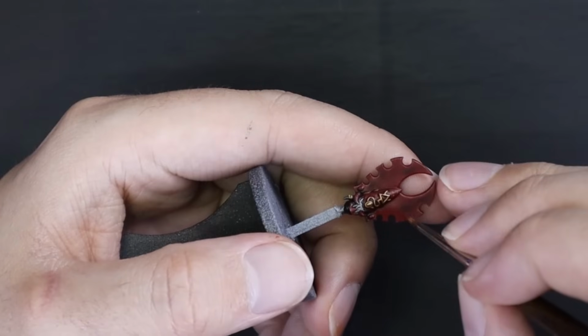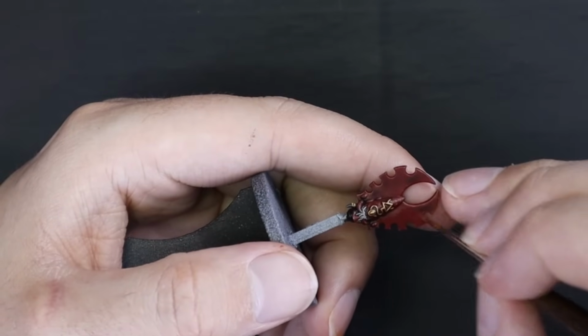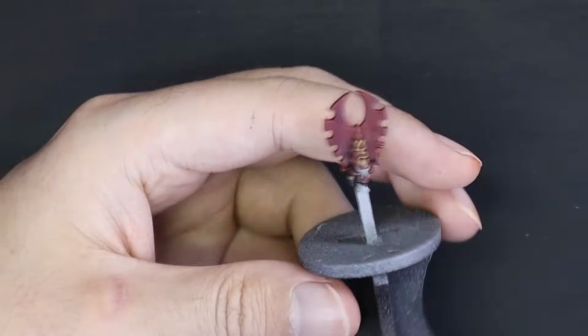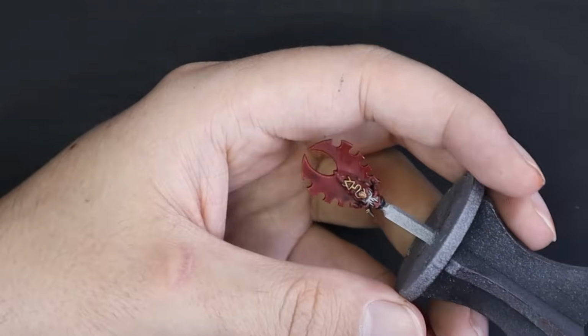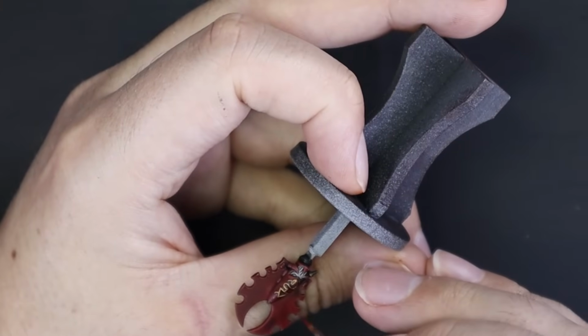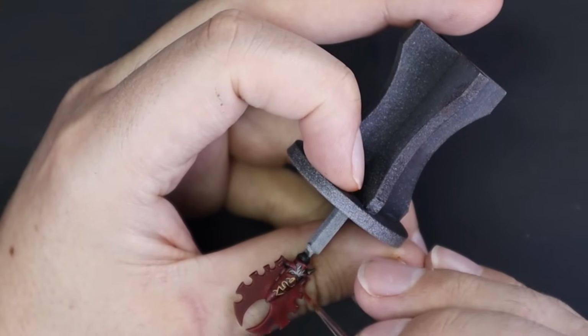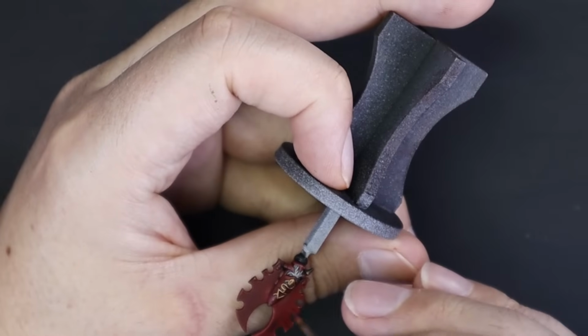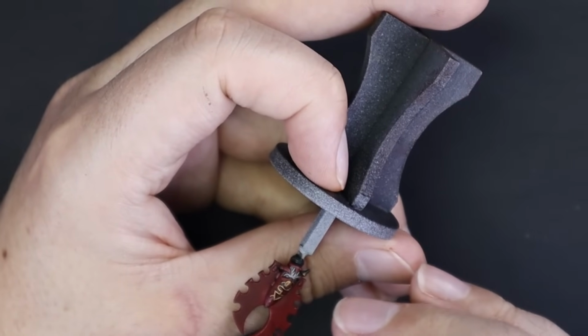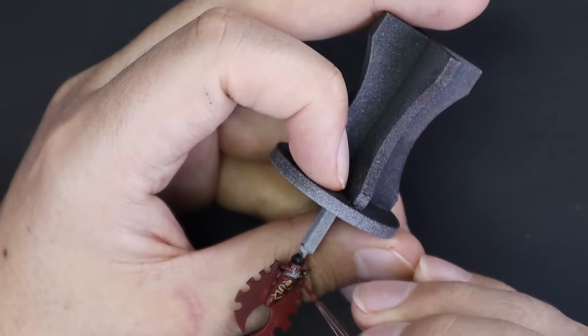As we get into the helmet, as you can see, I'm choosing a direction, pulling the brush away from the core of it and feathering that out. I'm going to obviously flip the model over and do the same thing, and then paint the core bit of the helmet, the middle bit with the face, in the same kind of technique. So that means that the edges where the center of the mask meets those big fins will stay the darkest when it comes to the highlight. And I think that will add a really nice effect and make the helmet really look nice.